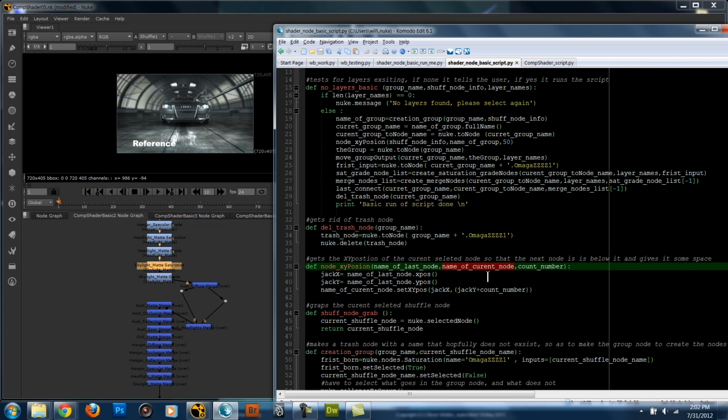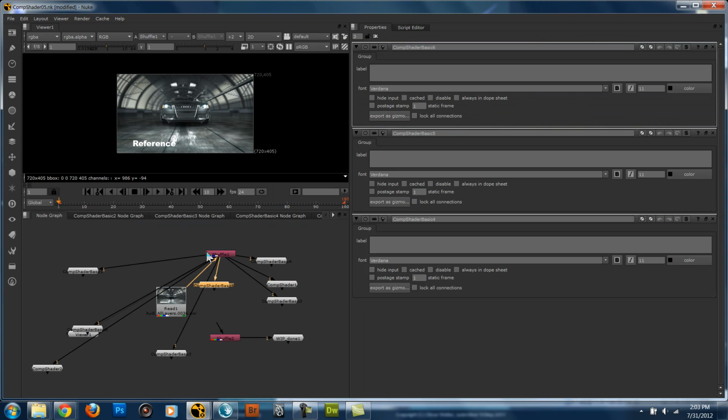And then you have the name of the current node. Okay, well, I know where origin is. Now I'm creating the next one. What's the next one? So you tell it right here and do the count number. This is how many units you want them to be separated. This is currently set up to only modify the Y position. I have both the X and the Y here, but I'm only modifying the Y by the count number. And the count number is in the variables. So right here you see is 50. That's how many units it's moving it physically down here. It's 50 units in a congregation.